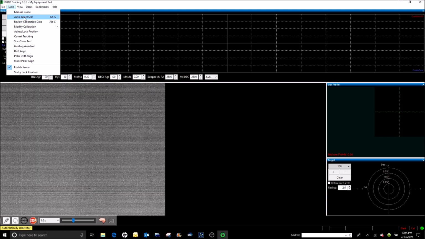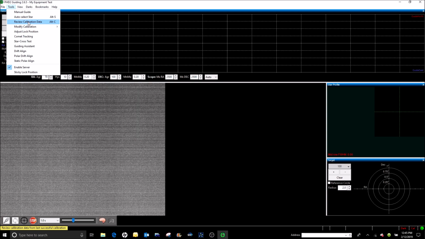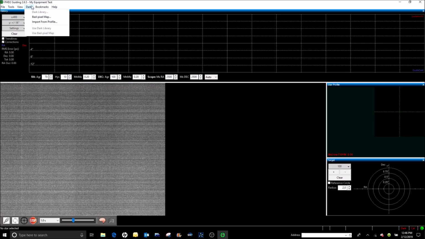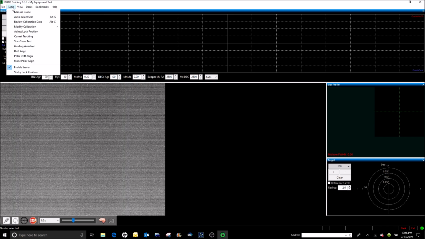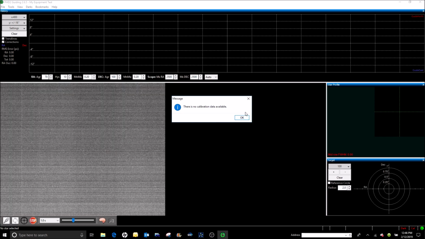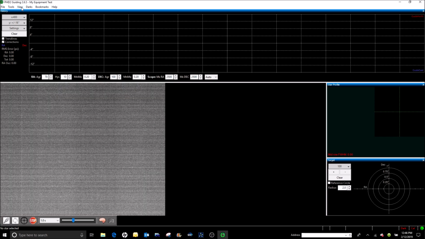I don't see a way to do it. That's review calibration data. Now this may be calibration from my old one, but you don't want to run that. There is no calibration data, so we haven't run it. Alright, so that's good. And we can't run it yet.